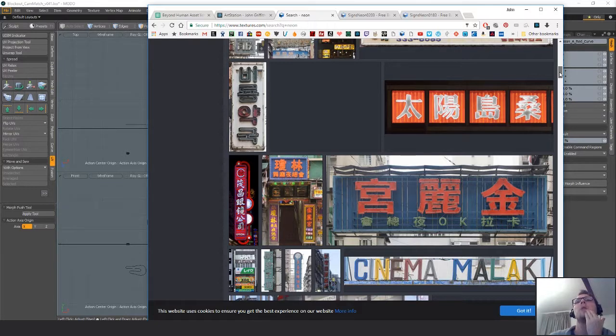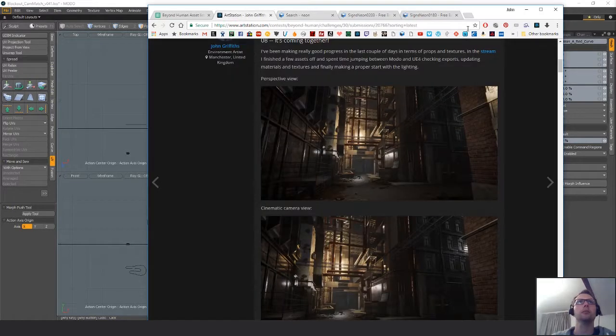And what I might do is model these really primitive, but at least that way the emissive will work a bit better. The neons will look like neons. Cool, brill, thanks.